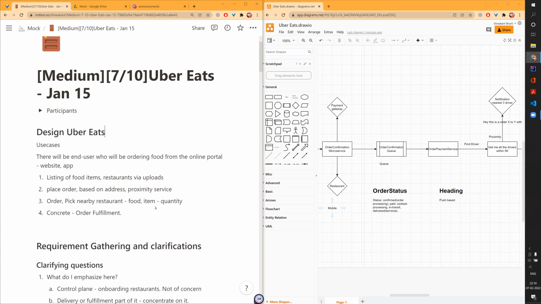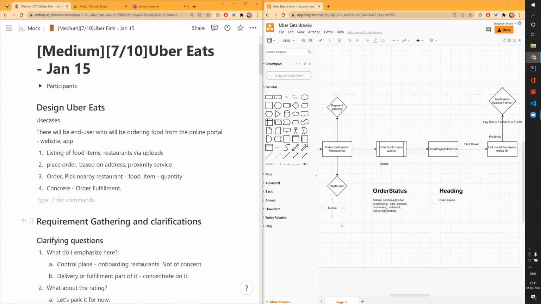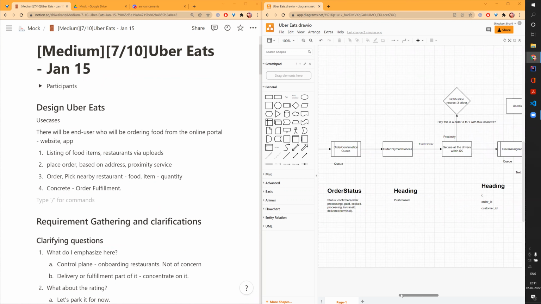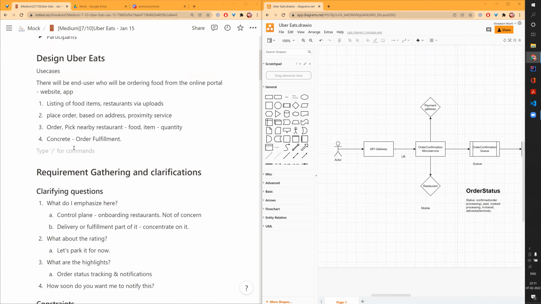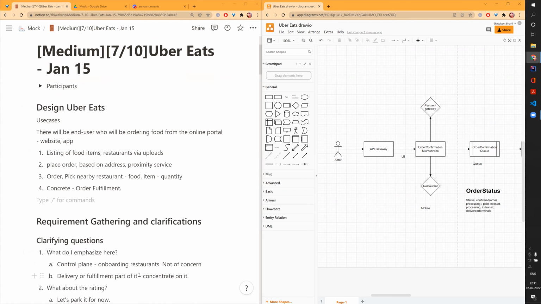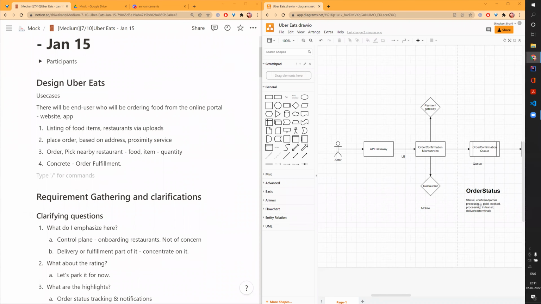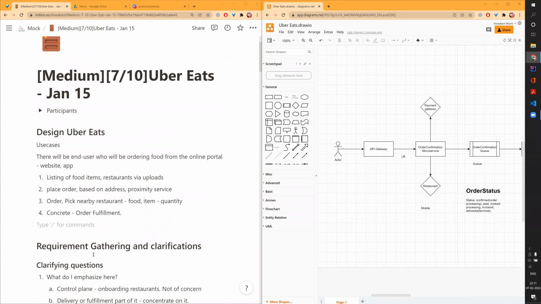Today, we will be discussing Uber Eats design. We'll be looking at a couple of proposals here, like what all things we want to prioritize, and based on that, we can fine tune the design. The design is kind of half done as of the moment, but the document is well prepared. As the document changes, we can modify the design as and when required. So let's get started.